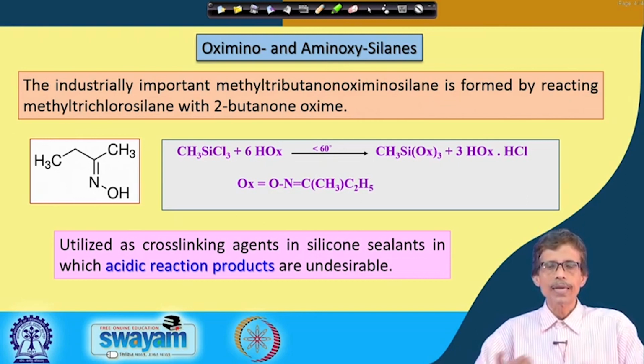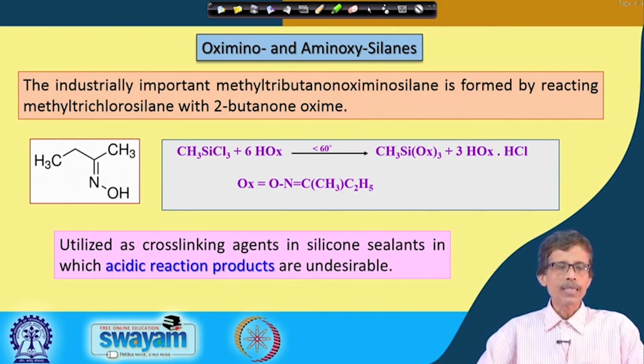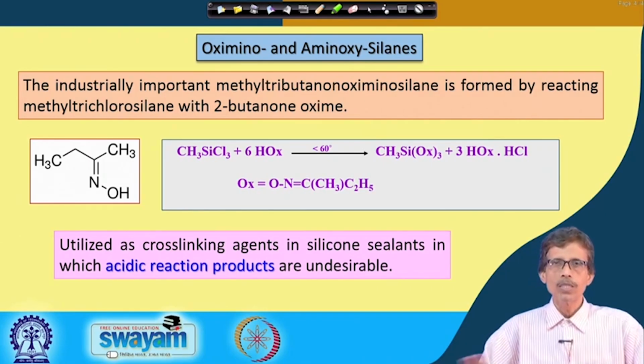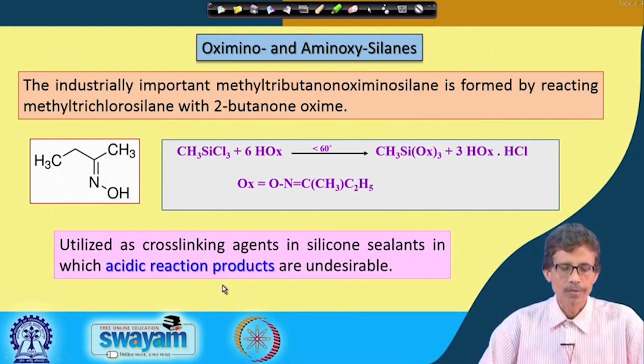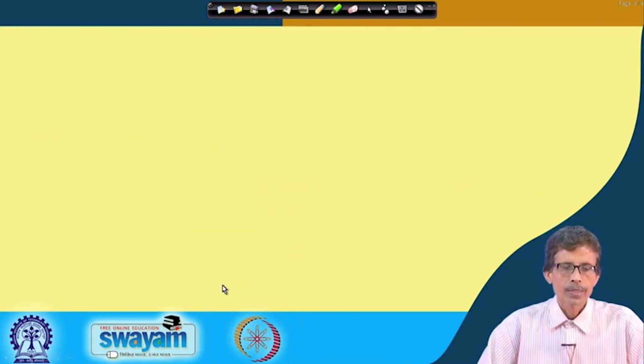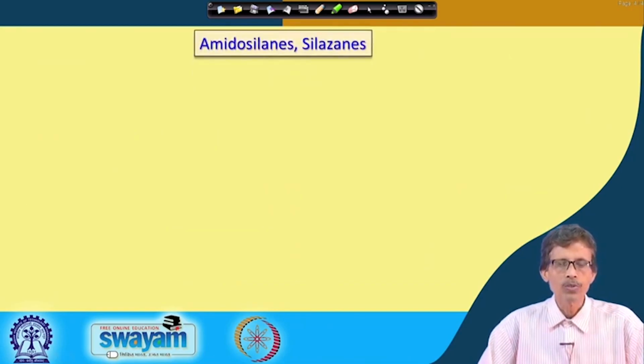Just now what we have seen is that we can have the silane material in which the acidic reaction products are undesirable, because we are blocking the corresponding acidic function, that means no H you can have from the acidic proton of the corresponding material, the silicon silanes. Everything is blocked, not by the formation of your Si-Cl bond or Si-H bond, everything is blocked by the oxime NO groups to the silicon center. Then we move to some amidosilanes.